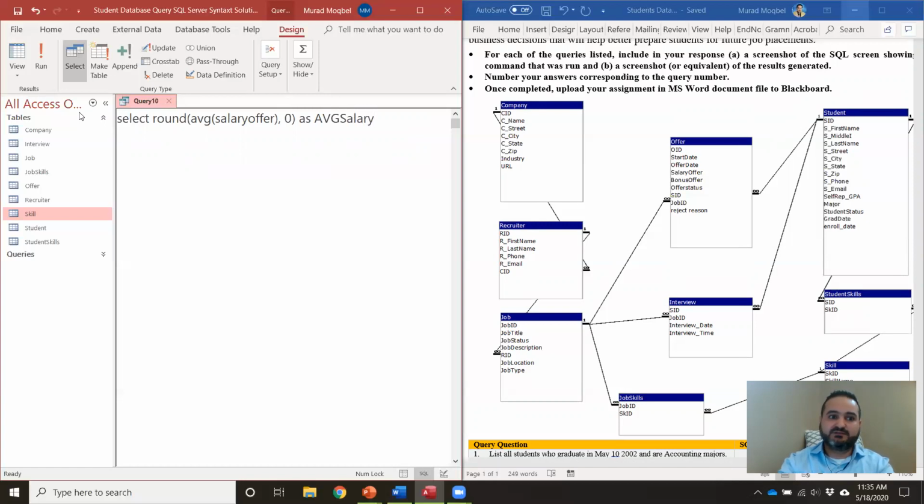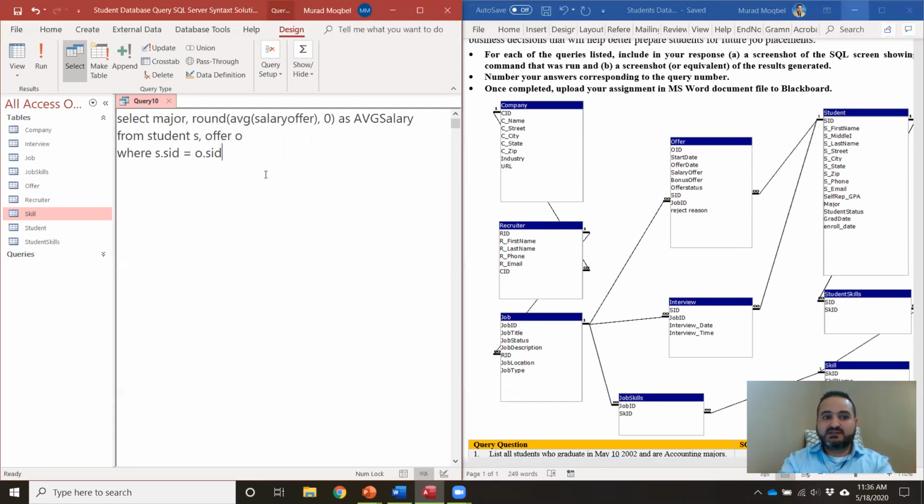All right, and then I want to group that by, they say major, right? So I'll say select major, comma, round, and then from student S, comma, and then offer, because those are the tables that I need to list and join. All right, and then where. Now I need to connect them in the where clause, and the SID is the common key. So S dot SID equals O dot SID. So remember the O here refers to offer, right?